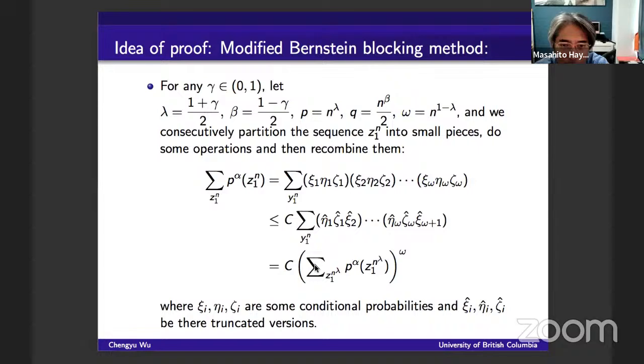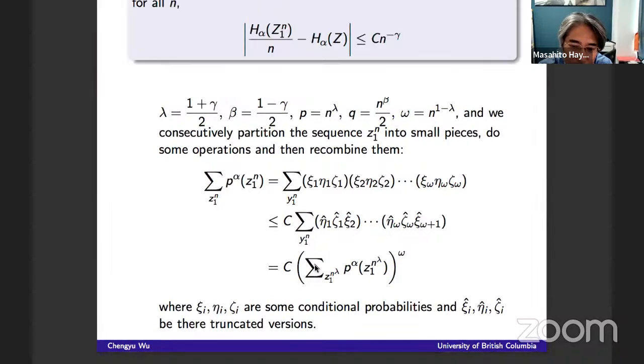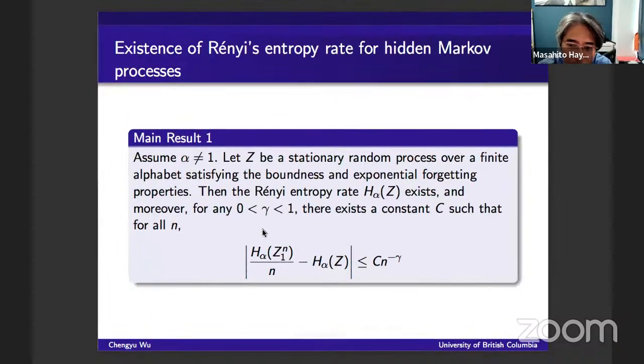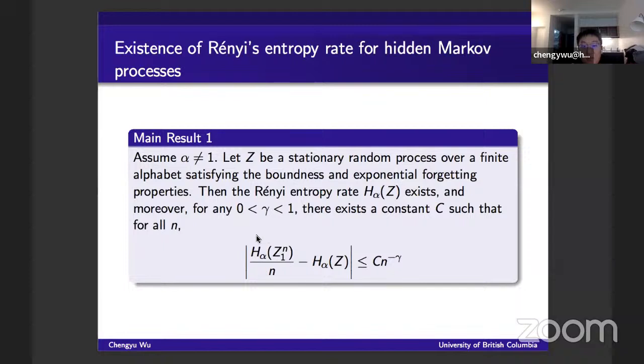I lost your story. So what do you want to prove? Could you explain the statement to be proved? So we want to prove that this average version of the linear entropy rate has a limit. First of all, this is what you can tell from this expression. It means that we first want to prove the existence of the linear entropy rate, and furthermore, we want to evaluate this convergence rate.